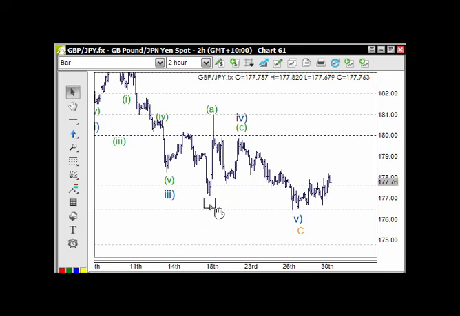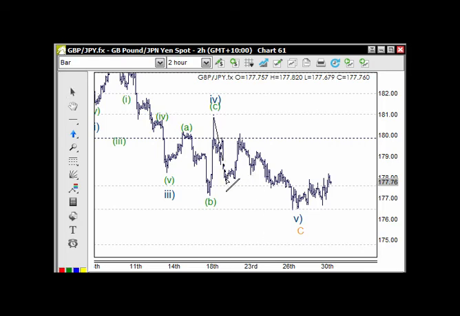I would have to put this as the B wave coming down here. This is the A wave. This as the C wave here, because that's in 5 waves. And then the wave 4 here. And then what we end up with is down for 1, back for 2, and then down for 3 here. And in this, we've got 5 waves in this section here. And then this will be wave 4 here, pulling back to the wave 4 of one lesser degree. And then we'll be looking for wave 5 down, looking for 5 waves from this area through here. And then would move up from there.